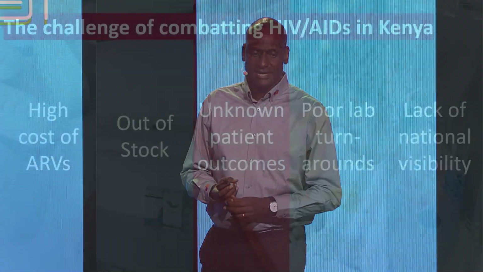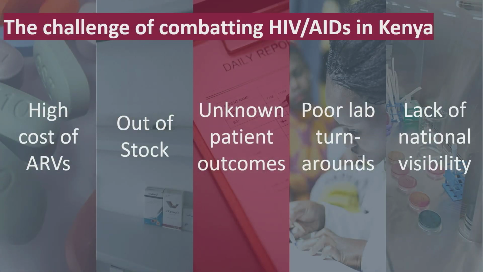Okay. Now, we had reduced the cost of ARVs. We have these drugs now available on the ground. Now, the next problem was people are taking medication, but they don't know if the medication is working or not. We call this a total lack of visibility in terms of patient outcomes. In fact, we had people taking these drugs, and they were not getting better, they were getting worse. So the solution to that problem was to set up labs to measure viral counts so that we could track the way the virus was evolving in each patient.